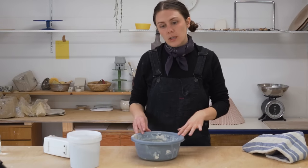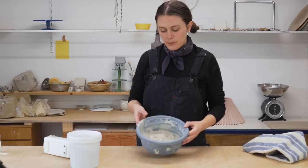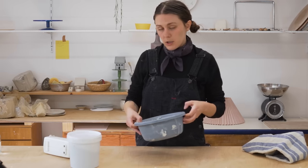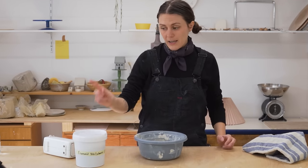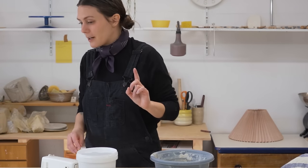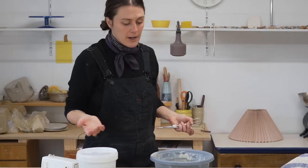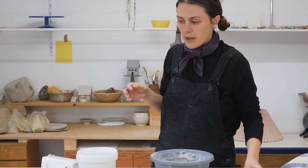One last thing that we can do today is prepare our slip. So I've saved my throwing water and some of the clay chunks that flew off in the throwing water so that I can make my slip. And I have here some iron oxide. Now, I've never done this before, but I did watch one YouTube video from Simon Leach, who mentioned that you should use 25% iron oxide. Seems like an awful lot, but we're going to trust him on this.